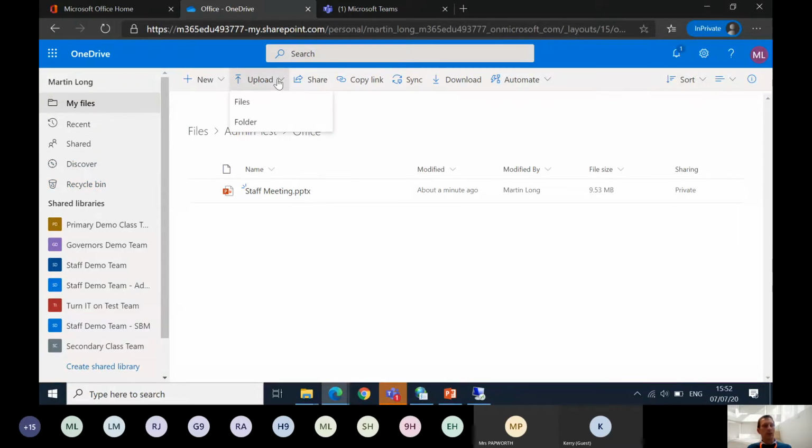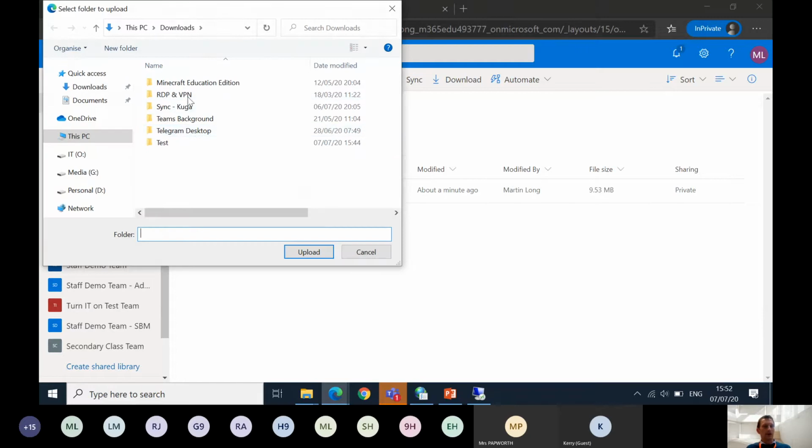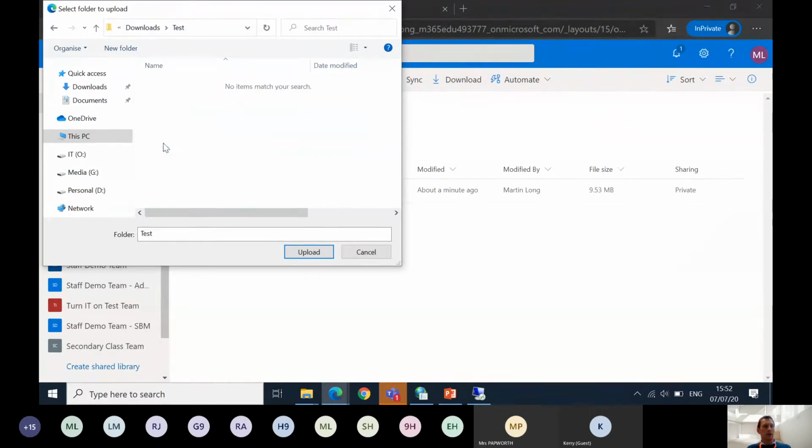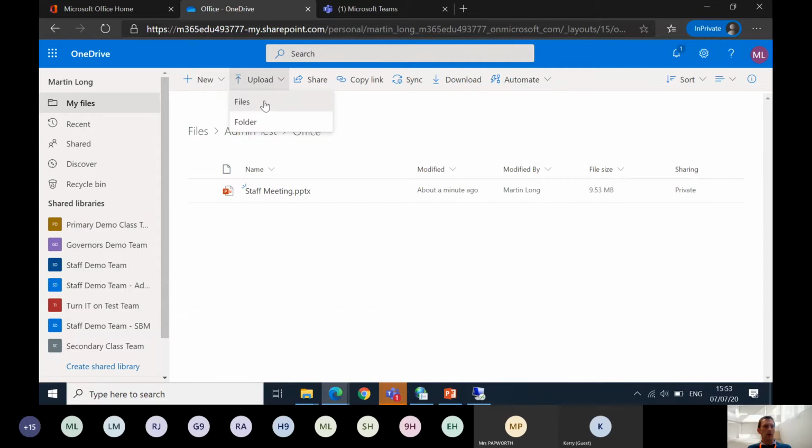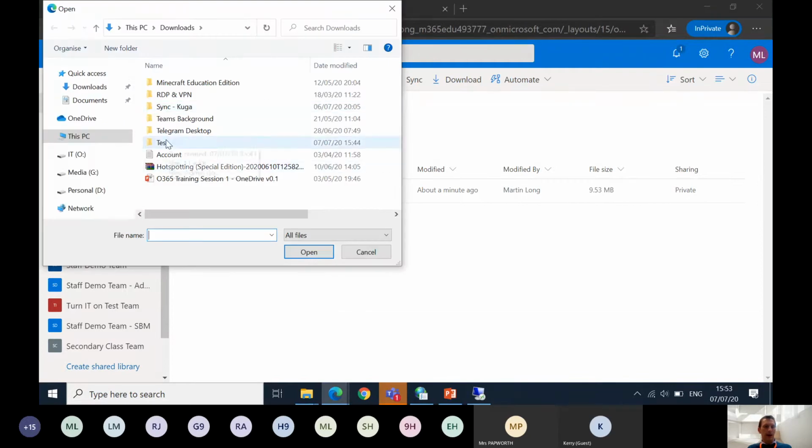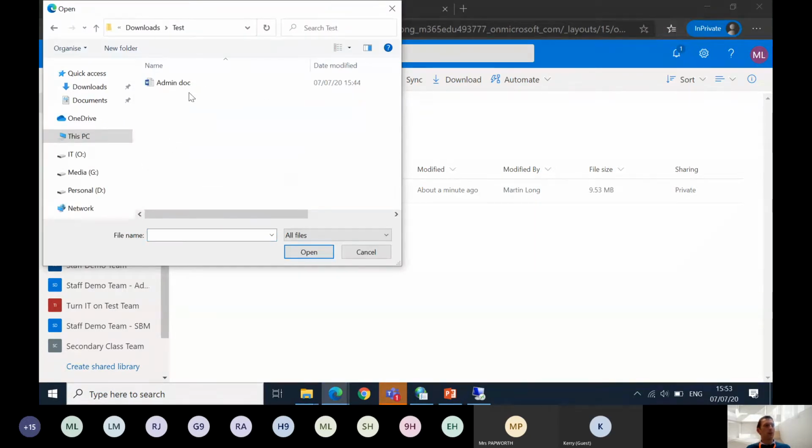You can upload. So if you press the upload button, you can choose whether you're uploading files or folders. So if I said, for instance, I was uploading a folder, it goes to my downloads area. I might go to test. And then in here, if I had another folder, I could upload that folder. If you've just got a folder with documents in it, which is what this folder has, it won't display the documents because you've chosen upload folder. If I then went to upload files and went back to the same thing and I go into test, there is my document that I couldn't see previously because I selected upload folder instead. That's one way to do it.